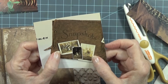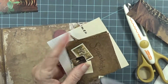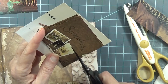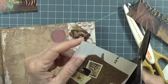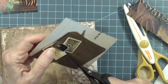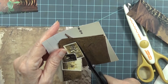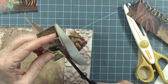Ooh, snapshots and three little stamps. Let's do the stamps first, and then we'll see what's left of the word snapshots. Never cease to amaze me what comes out of my good buddy little folder over there. And that's not even the stack of baskets on my desk.